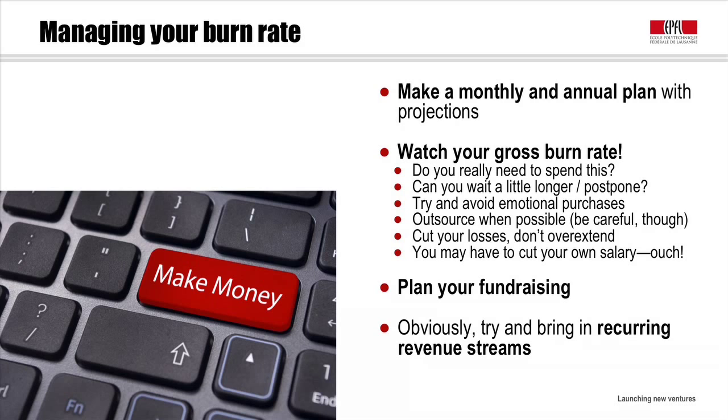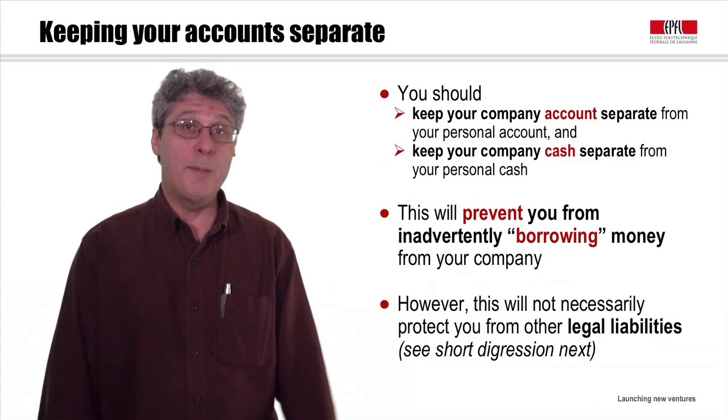And finally, obviously, try and bring in recurring revenue streams. If you can get the subscription type thing where people are paying all the time, or your customers are paying, it doesn't have to be the general public, it could be some companies, B2B type business, that are your customers, but they pay on a recurring basis as opposed to a one-time thing with a big sales cycle. That's obviously going to be better for your cash flow, and it'll also be better for your cash management.